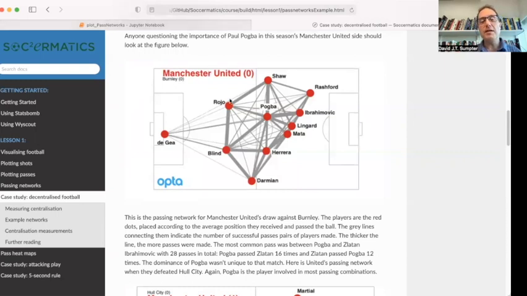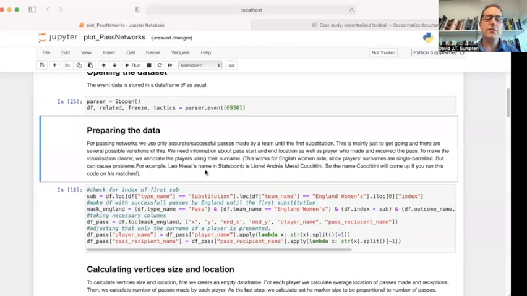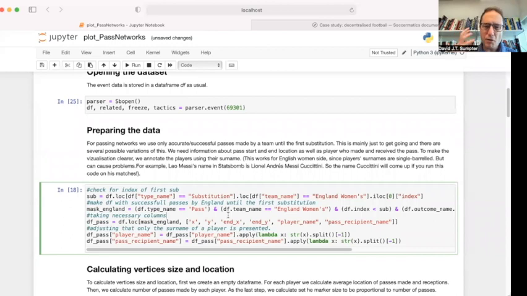Well, one thing that we see immediately is there's only 11 players in our passing network, and there are substitutes, right? So there's either three or five substitutes coming in. So that kind of adjusts our passing network. What we do to handle this in this particular case, it really depends, always with these questions, it depends what type of thing you're trying to answer. But say we were interested in, before the first substitution, how did England women's passing network look? And this finds the location of the first substitution.